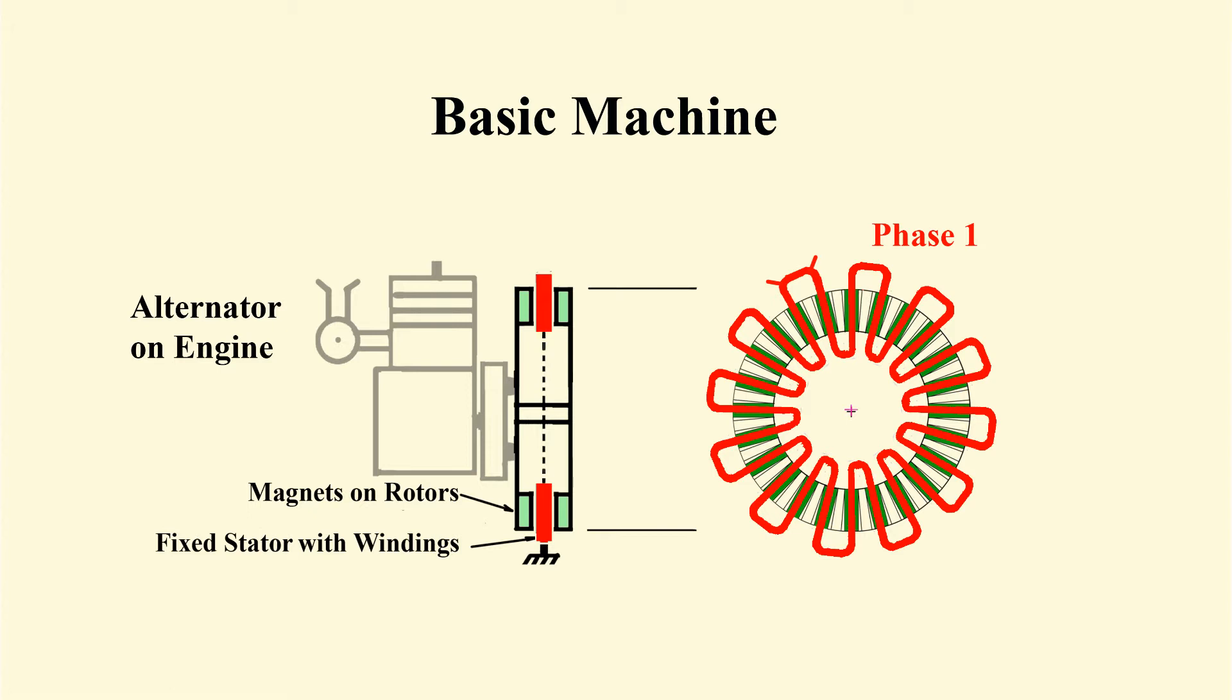Legs are one third of a pole pitch wide, wound with multiple passes of litz stranded wire. The winding always fills the gap between stators, except for a small clearance each side. Phases 2 and 3 will completely fill the remaining space.